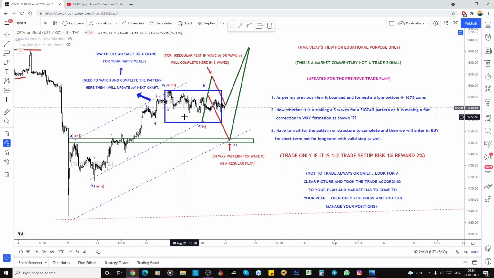See, this is not only the one pair to trade, right? So allow this, you will get an idea whether if it is coming to this, okay, where we have to place the stop loss, where we have to enter, then you have to create your own trade plan and then you have to trade. So if it did like this, there is a lot of chances for an irregular flat. Think like a professional. That's it.